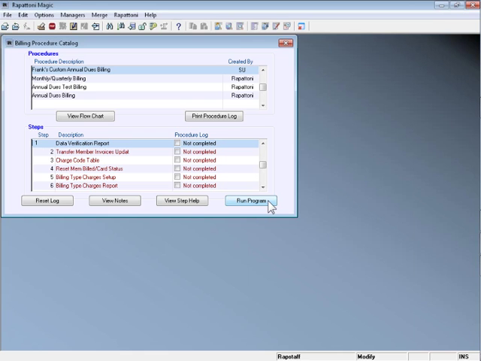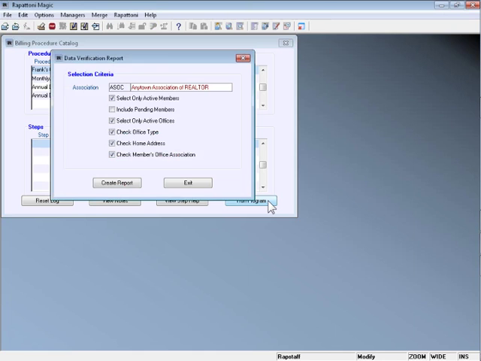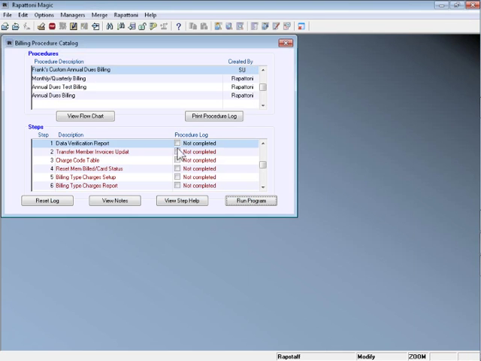The data verification report is a step that you'd probably want to do before you're sitting down thinking, I'm going to go do the billing. This will help you make sure that your data is cleaned up. It'll make sure that the people that you want billed are billed, and the people you don't want billed are not billed. It checks whether offices are active, whether brokers are active, so all the criteria matches and is included into the billing. As you can see, you can select different types of criteria, run the report, again, do it beforehand, clean up the data, then jump in and do your billing.